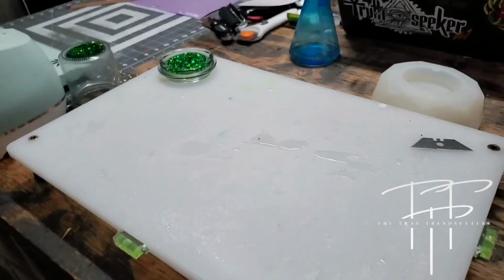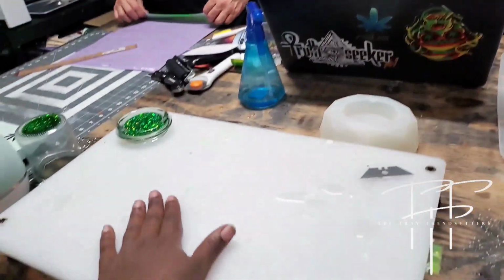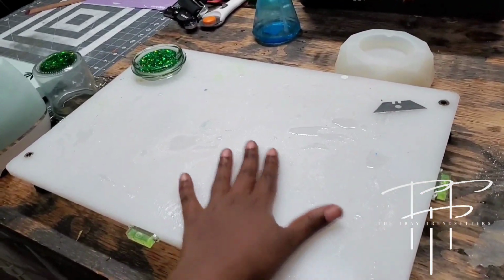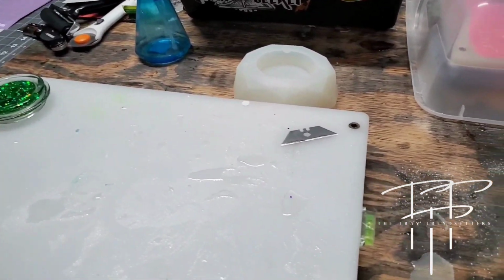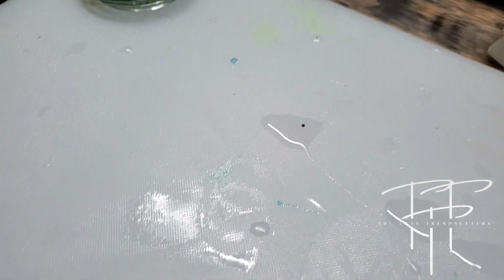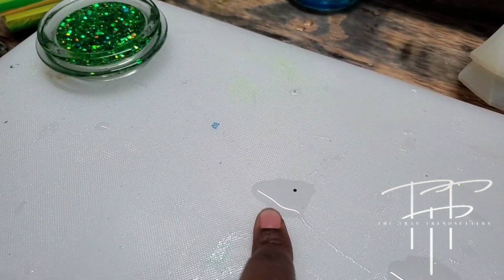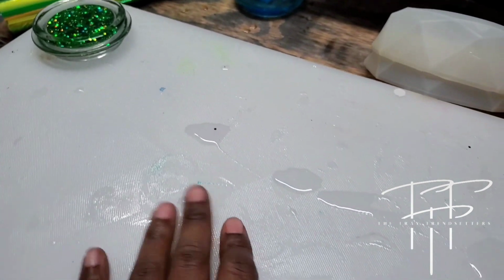I cannot stress enough that having a level surface is really important, you guys. This is our level board. It's really, really nice to have because my projects come out so professional, and we don't have any issues with unlevel projects. So it's really easy to use.